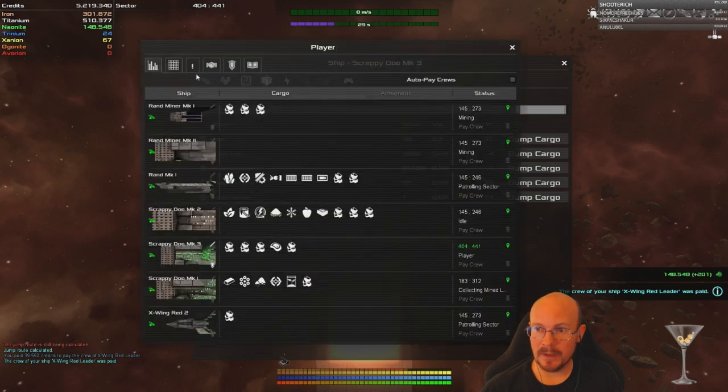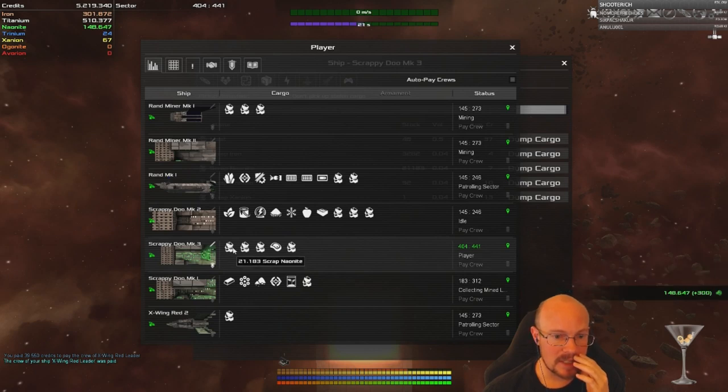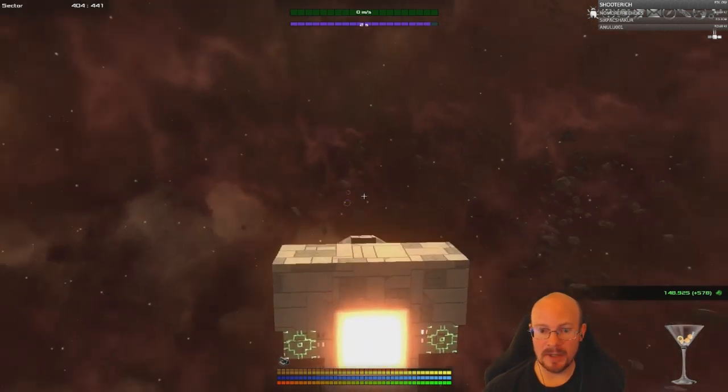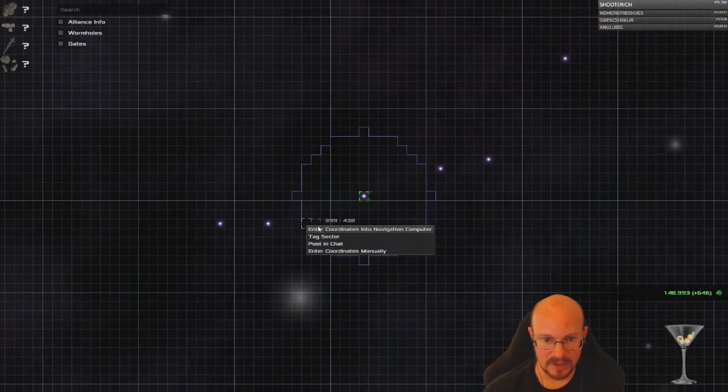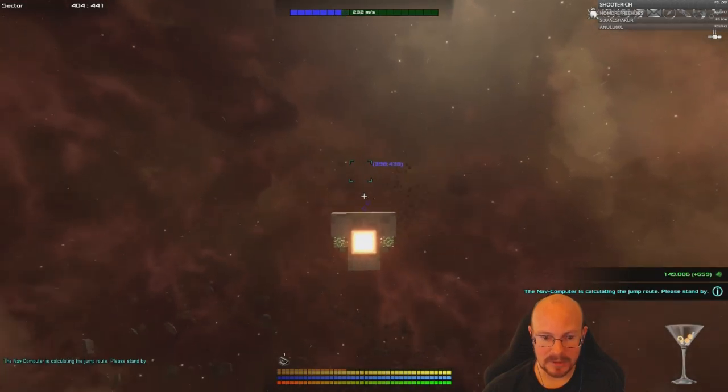Let's see here, player menu. Scrappy-Doo. Yeah, this guy's got a lot of iron and naonite. Where's miner? The miners actually don't have that much. I thought they would have more. He's got some scrap iron, titanium, just from random ships and stuff. So the guy that I'm trying to get home right now is the one that's got all this extra stuff. And it's so long to get home from here.